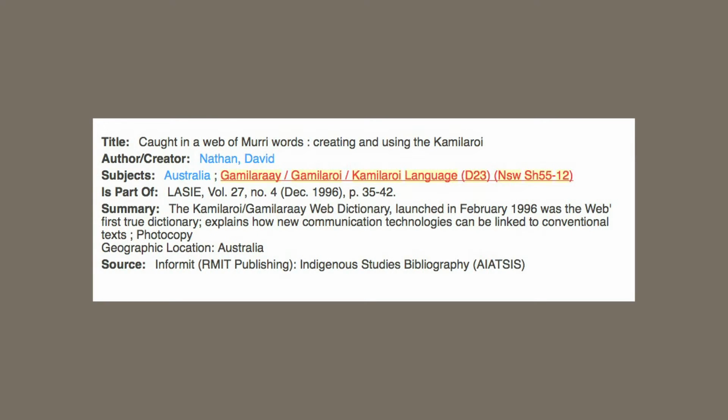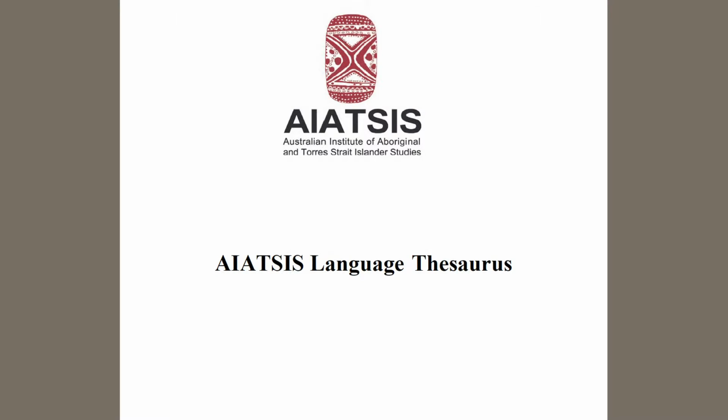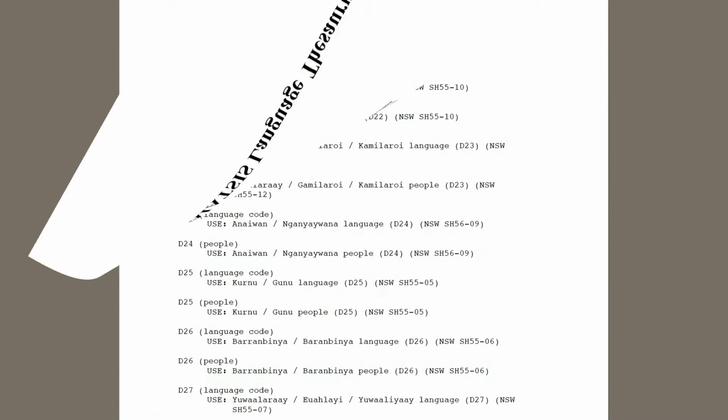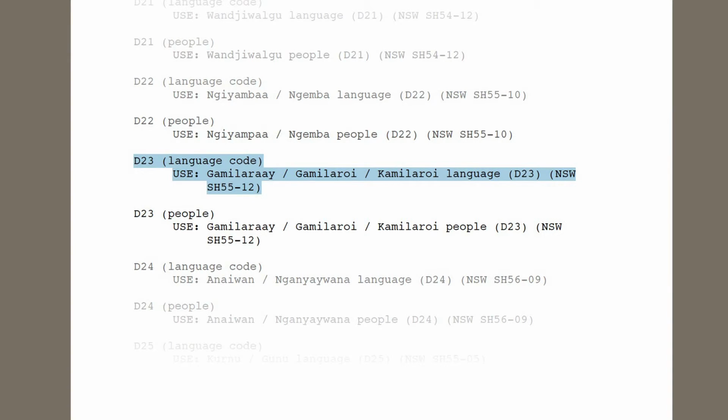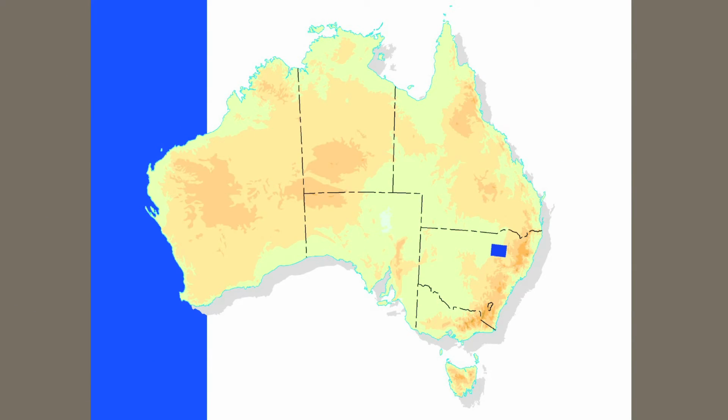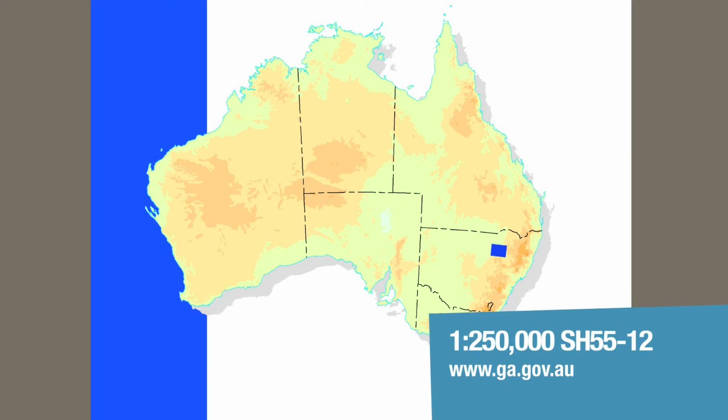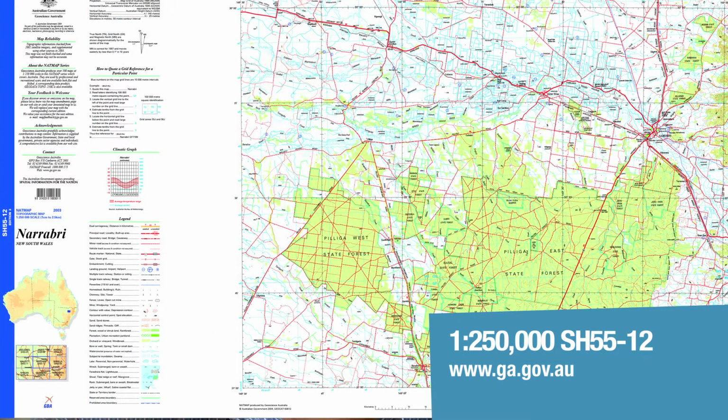For example, if there was text or transcription that included Yamagara Nindali, that would be assigned the language code from IATSIS. From memory, it's IATSIS language code D23, which is Gamilaroi, Yuwalarai languages. And then it's also given a geographical code. So that identifies that not only is it that language, but it's from this particular location. The geographical codes match up with the 1 to 250,000 national mapping system.